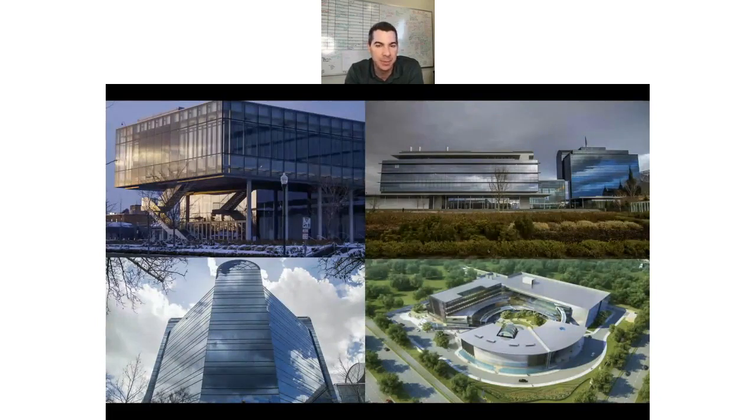These are the labs and buildings that they own and operate. On the top right here, this was a $150 million complex that they built. 2 floors of that is an all state-of-the-art lab. On the bottom right, this is a $50 million facility in Asia. And on the top left, this is our training facility, which will have an event there coming up in January if you'd like to attend with us.